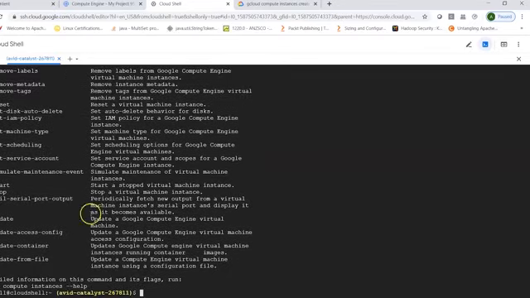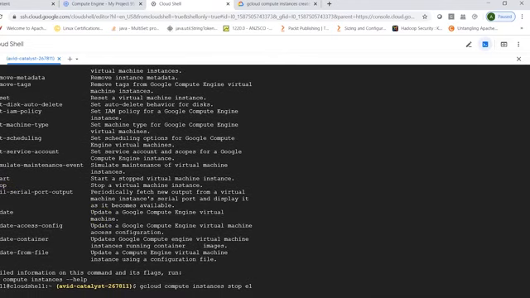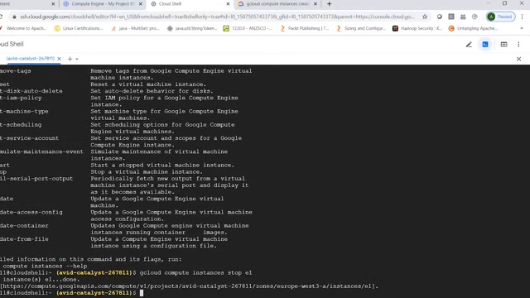So you can do a list, you can do a stop, you can start. Let's go ahead and do a stop. Commands are pretty easy here to remember, or you can always use the help option. Now I'm trying to stop the instance, and then I can go ahead and delete it. So this is a simple way where I created an instance from the command line or from the console which I showed earlier. And similarly, you can be working with other options. So now I've stopped the instance. Let's do a listing to see if my instance shows up.